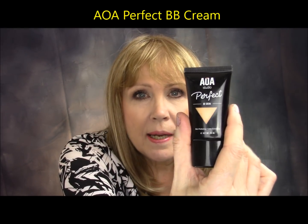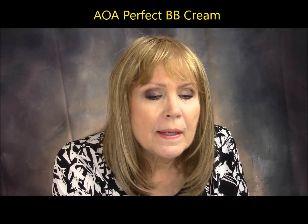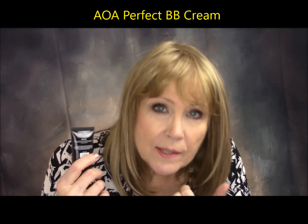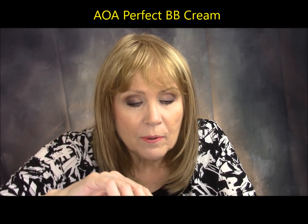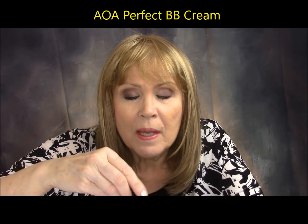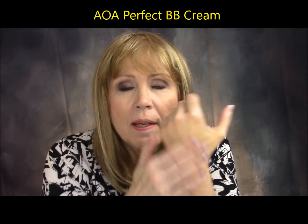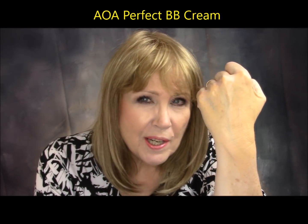This was the ADA Perfect BB Cream, and I found it to just reach right into all the lines, and it accentuated the pores. It did come out quite nice. It's a moussey sort of thing. But the worst part about this was that after about half an hour, it oxidized up a shade, and you can see it's this Oompa Loompa kind of orangey color. Not good. Not good at all. Oh my gosh. I don't know who liked this and why. I just found that on my aging skin that's kind of pale, it didn't work for me. It may work for people with darker skin tones who have a yellow golden undertone to them.